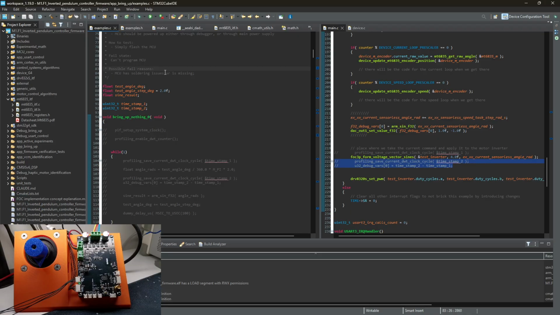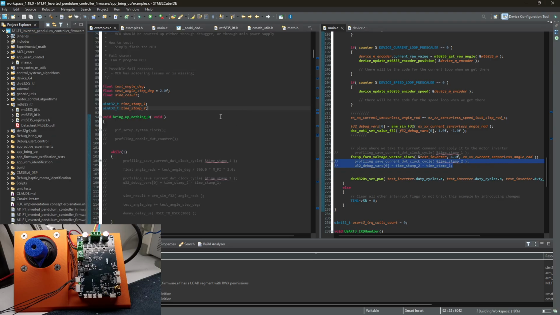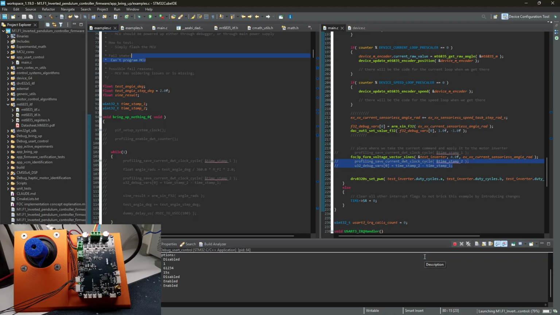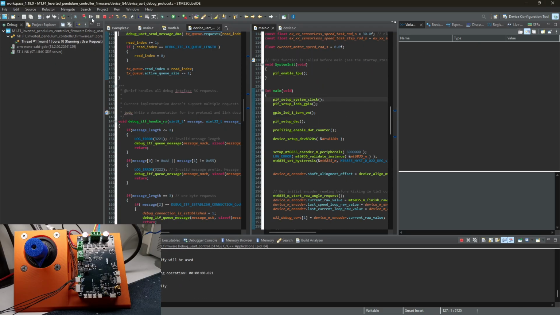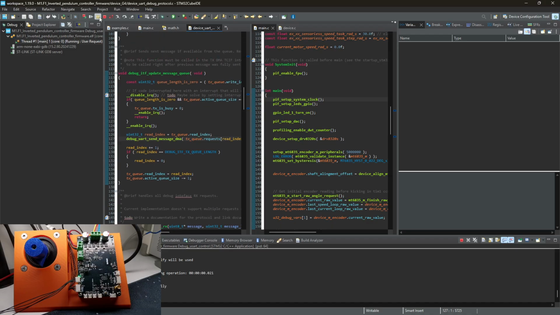So what we were doing, we were flashing the spinning motor. Let's build it. Okay, no warnings, so I didn't make any float conversions from double in this build, and let's flash it. Debug. And run. And we're not spinning. Why? Where are we?